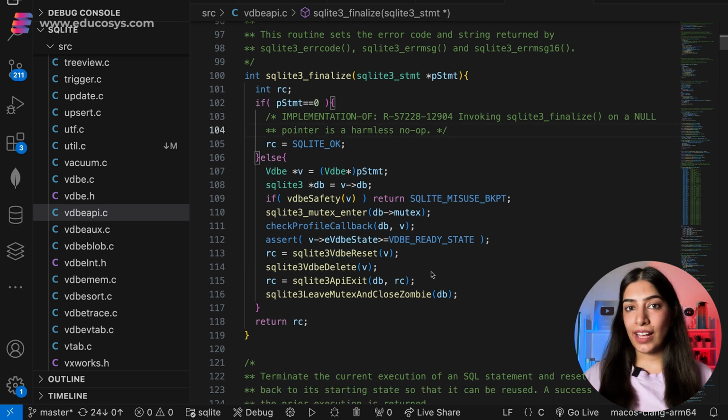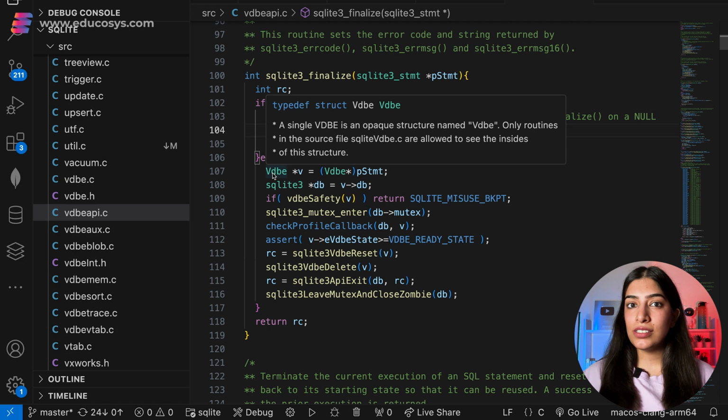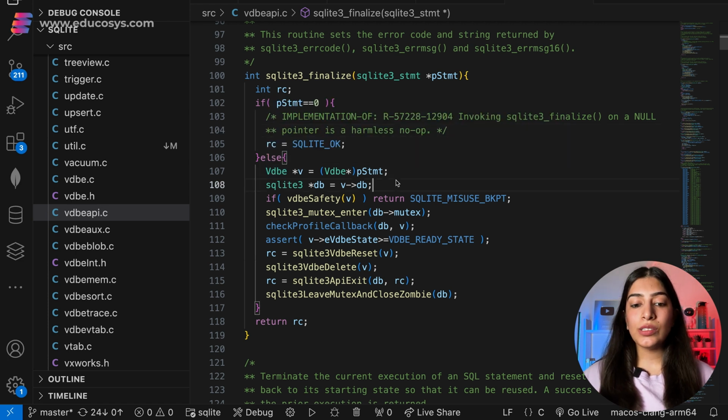I think it's finally time to see how VDBE or VM executes whatever bytecode we have, whatever prepared statement we have. Just as normal machines use assembly language, there is one language that is very specific to SQLite VDBE. You are not supposed to know it. It will not run anywhere outside. Even SQLite people say that it's specific to VDBE and you're not supposed to run it, not even the front end. It is specific to the core. So let's see what exactly happens.